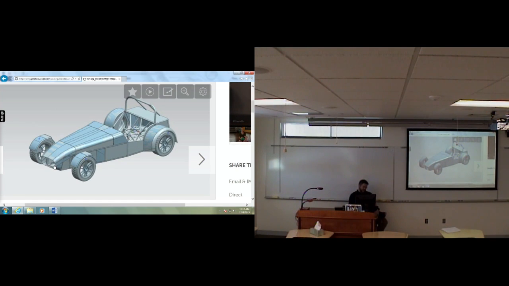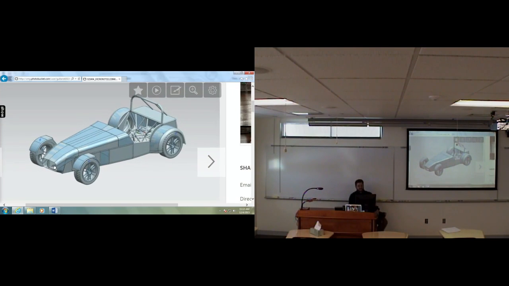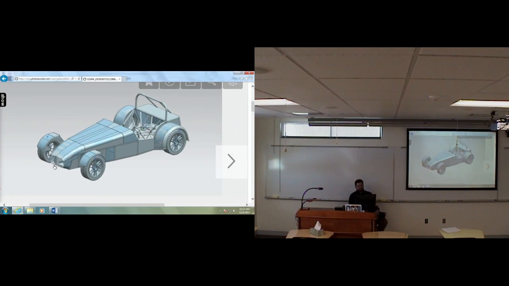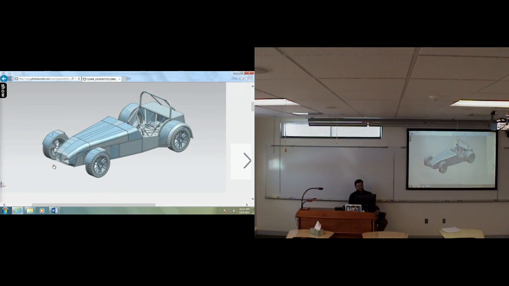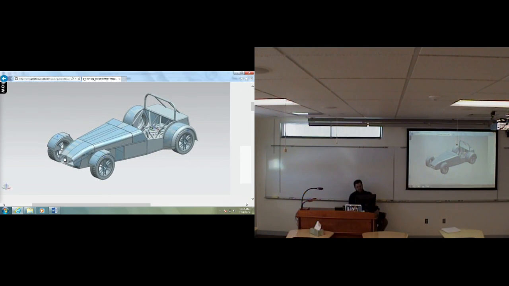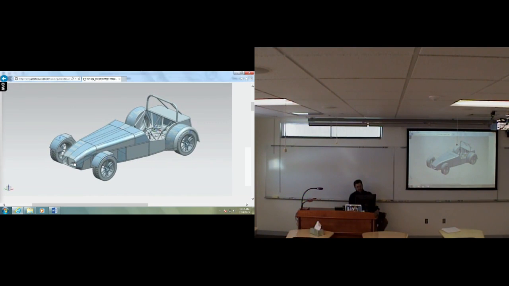The 3D printer has to have at least about, I'd say, 2 or 3 millimeters thickness to any part that you're doing. This won't let me zoom in anymore here, apparently.